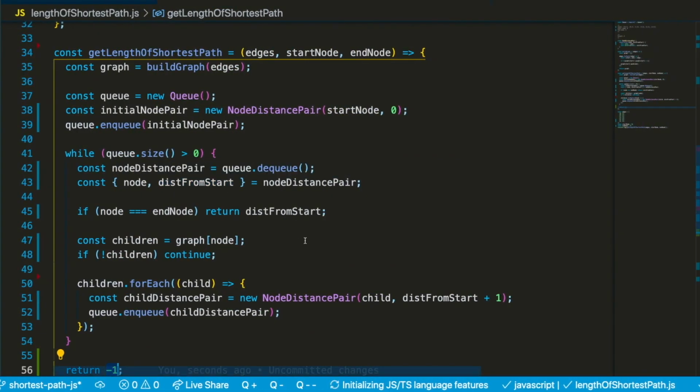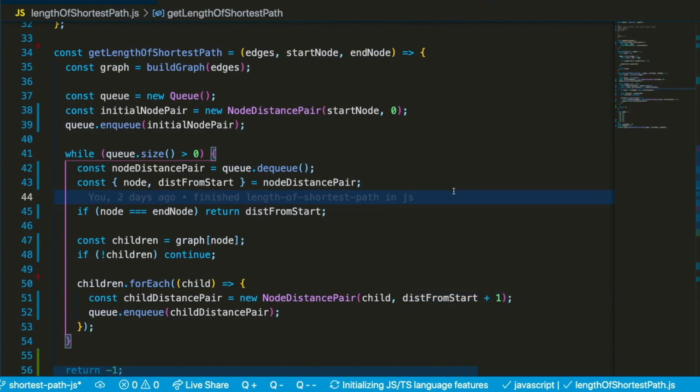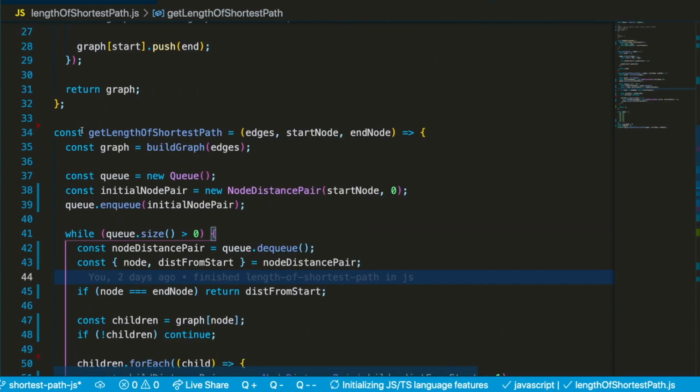Now, I want to highlight a common pattern that can be clearly seen in this problem one more time. This is the idea of how we're storing multiple pieces of information at every element in our queue. We only add to our queue in two places, right here and right here. Every time we add to the queue, you can clearly see that we are not adding just a node. We're adding a node distance pair, which contains a node and a distance from start. There are many ways to do it, but this can be used to solve a lot of different problems. So if you understand conceptually this idea that sometimes we don't just want to store a node, but rather we also want to store some extra information with that node, that will be very powerful in future problems. Okay, so that is the main solution.